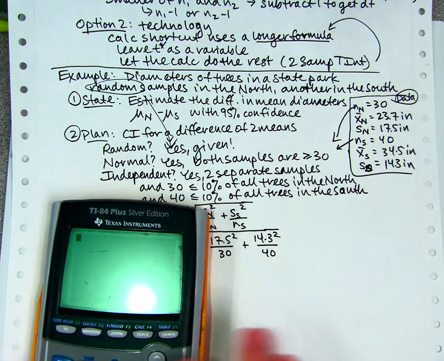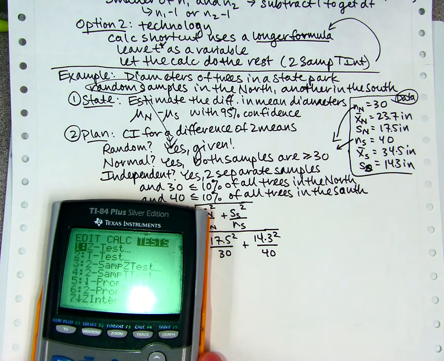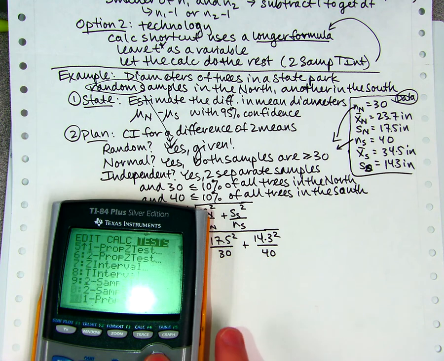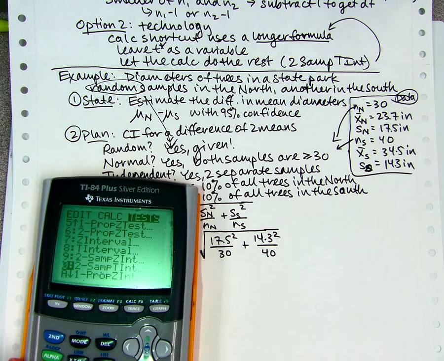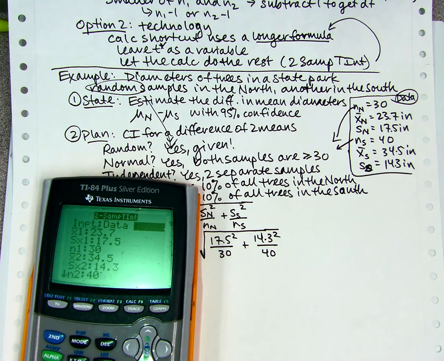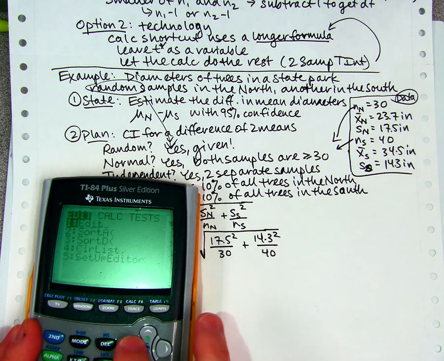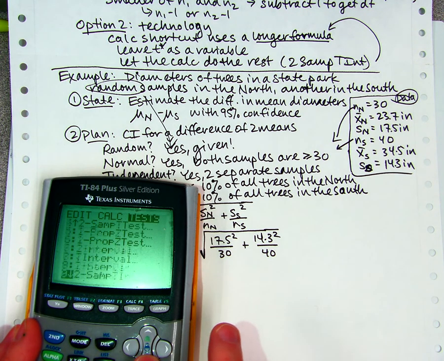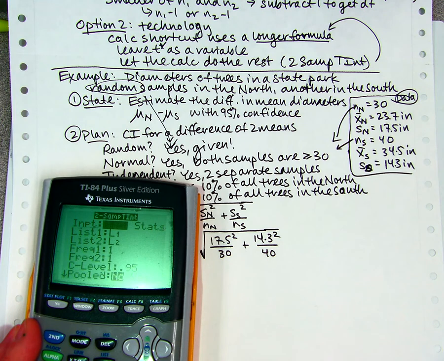If you have a graphing calc, you will go to Stat Tests, and it is a 2-sample T interval. That's the one you want. It's number 0 right before letter A. Amazing. 2-sample T interval. Don't use the Z interval because that's if you know sigma, and we're never gonna know sigma. And if you have data in a list, you can choose that and then give it your list 1 and list 2. We might do an example of that on a different day, but not today.